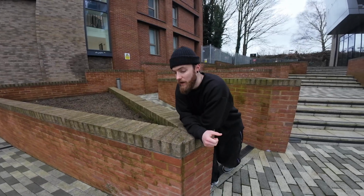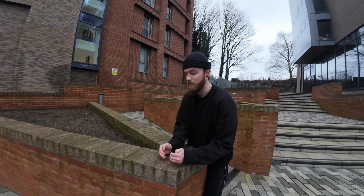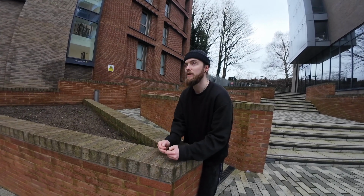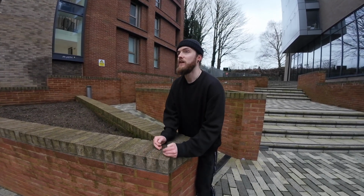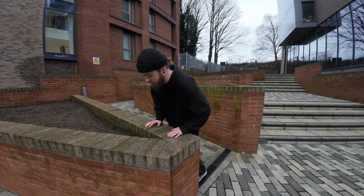It's kind of like you start with the thicker, more padded shoes, and then as you progress and get better and you become more aware of what you can do and where your limits are, you can then look at bringing in thinner shoes. It totally depends on the person.